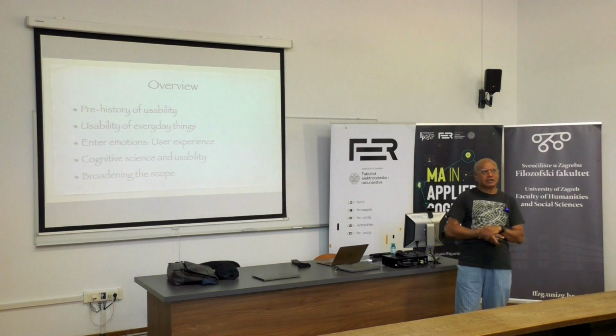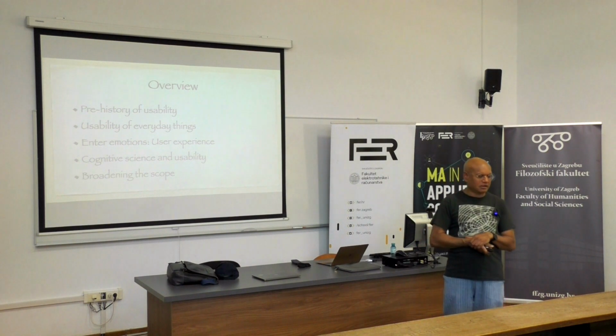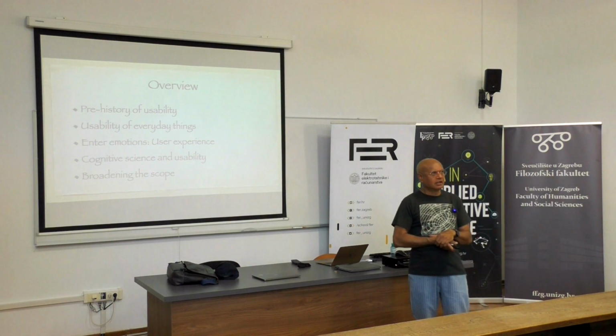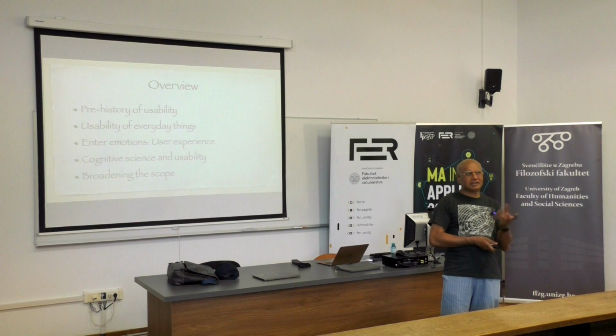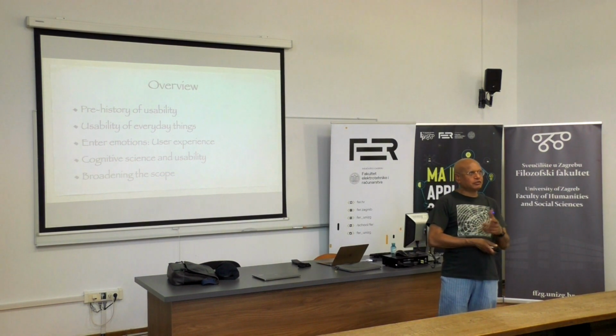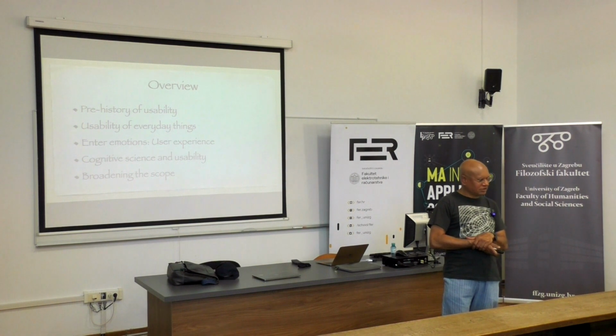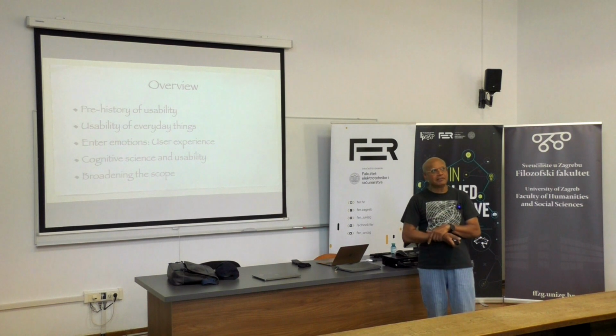Historically, usability as it is now known started around the late 80s or early 90s. There was a book by Don Norman, initially called Psychology of Everyday Things, published around the late 1970s. I forget the exact year. Later they rebranded it, and now if you buy it, it's called Design of Everyday Things. I'll talk to you about that book a little later.